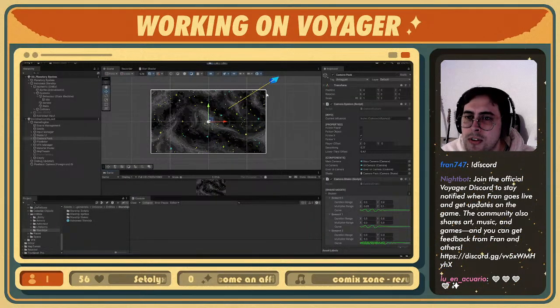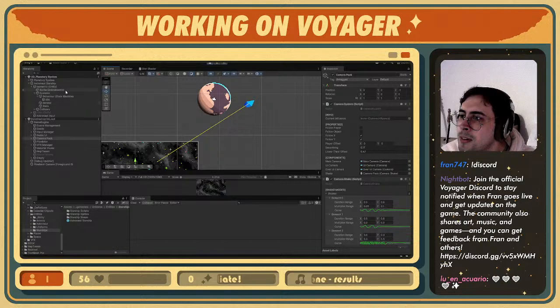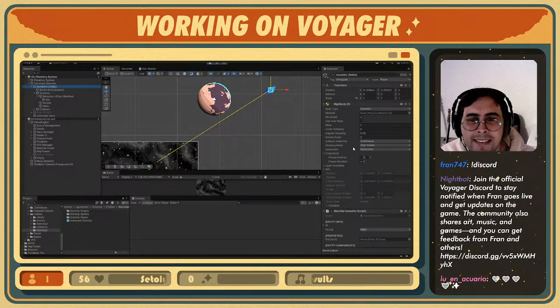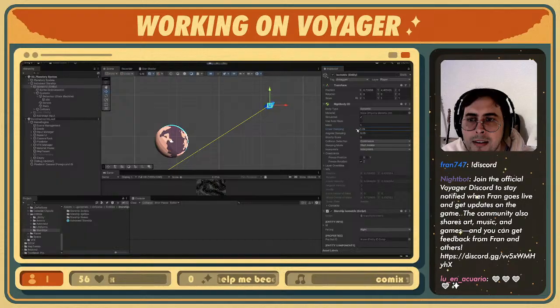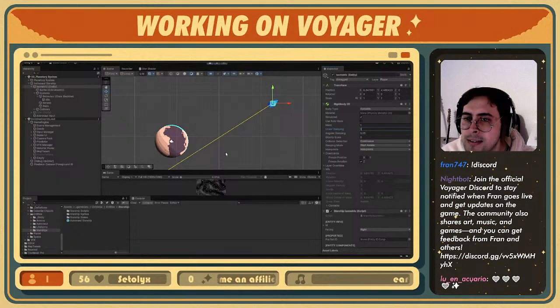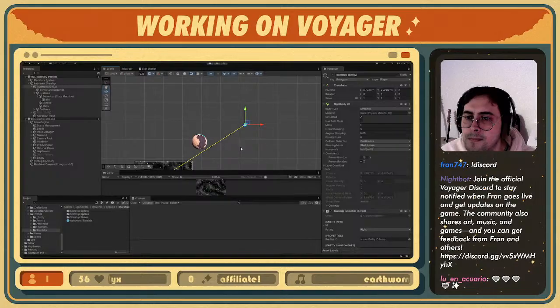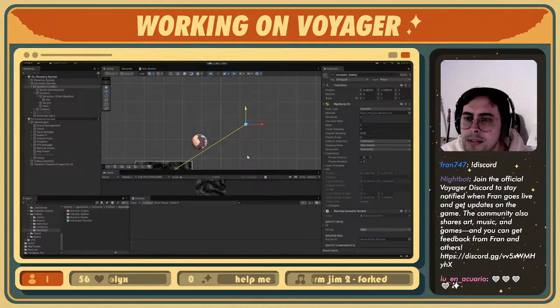It doesn't have any drag at all, which is not great. But angular damping, I think I should set it to something like 5. Now it's not working. Okay, now it's working.